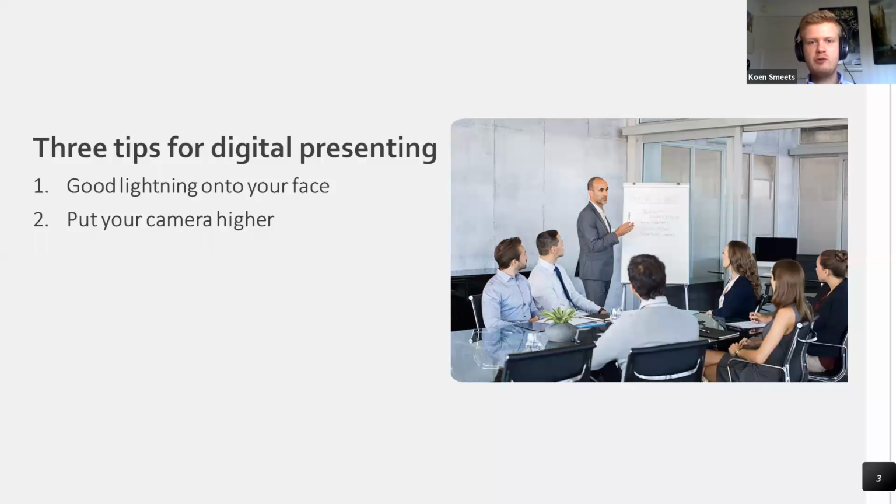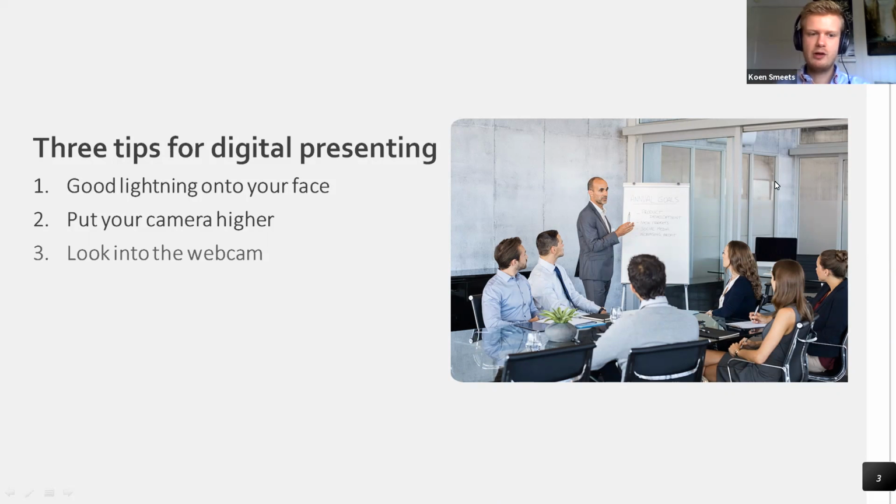Now, another tip. Right now I'm looking at the slide, the picture, and even if I'm looking at one of you, you will have no personal connection at all, basically. In my opinion, this is a huge issue. So what you should do is put the camera a little bit higher, so you feel a lot more personal connection. Something very closely related is to also look into your webcam. A lot of times it's not possible because you have to read the text. Most of the time you can look directly into the webcam, and this can be a little too intense, so you do want to change it around a bit, but you feel far more personal connection.